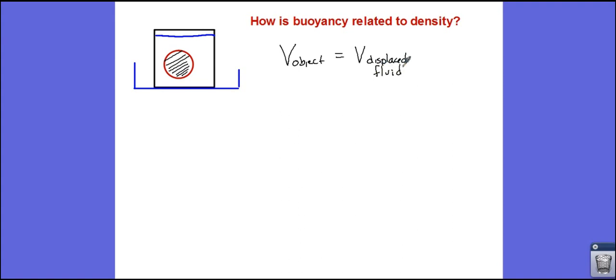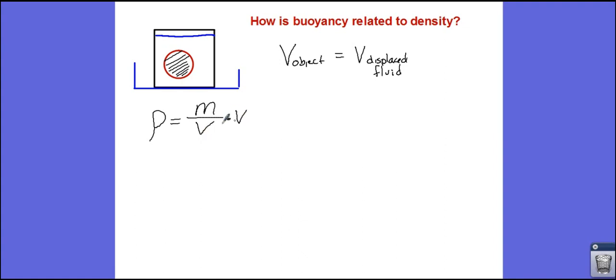All it's saying is the volume of this ball that I put in the water is equal to the amount of water that got pushed out of the way. So what we're going to do next is look at some equations that had volume in them. One equation we have that had volume in it was the density equation. The density equation said that the density of an object is equal to its mass over its volume. And we've got volumes equal to each other. So we're going to solve this equation for volume.